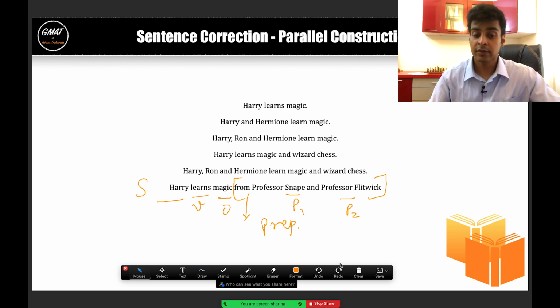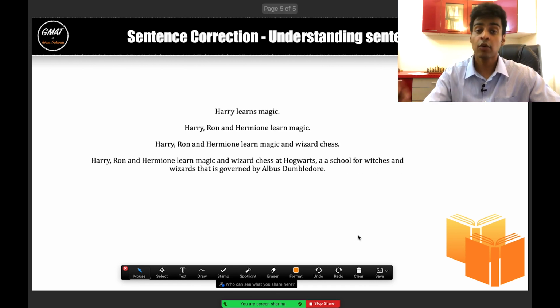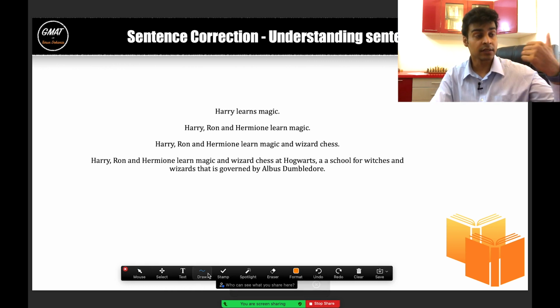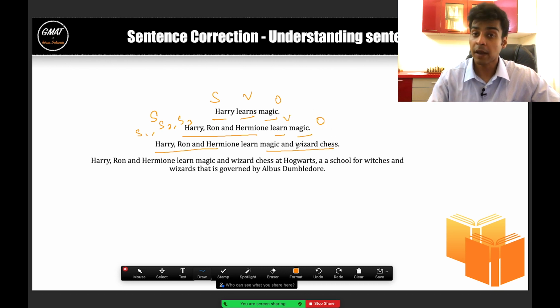And that is the crux of understanding and following a sentence. If we can master this, more often than not, we'll find that at least our understanding would become better. That makes our CR better, that makes our RC better, shows everywhere. Now, just to see the transition, we started off with the simplest, subject, verb, object, Harry learns magic. We then saw that we can bring in parallel construction. So we have a subject which consists of S1, S2, S3, 3 subjects. And then we have our verb and we have our object. We then see how we can have multiple parallel constructions within the same. And finally, we attach it all together.